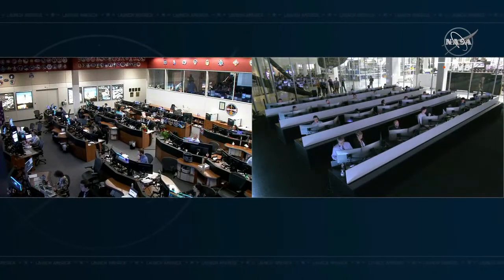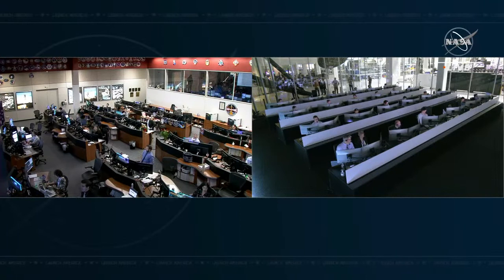We are just a couple minutes away from the completion of the deorbit burn. We are just waiting for a call out to confirm that. We have about 2 minutes left in this deorbit burn. And next up after the deorbit burn will be the nose cone closing. It's very important to close that nose cone because it protects the docking mechanism and some guidance, navigation and control equipment.